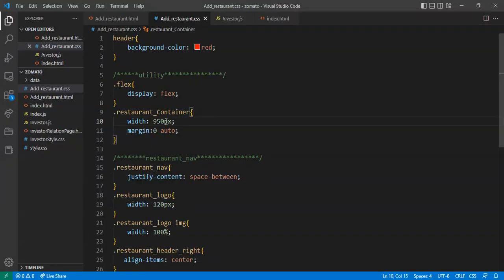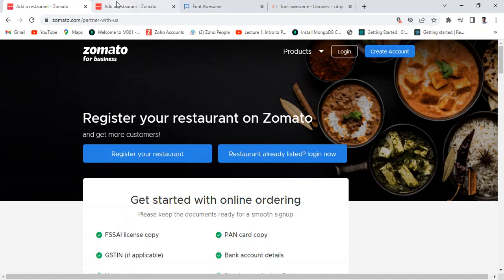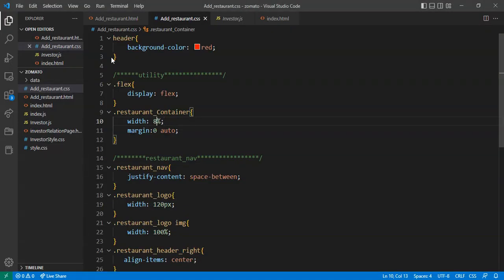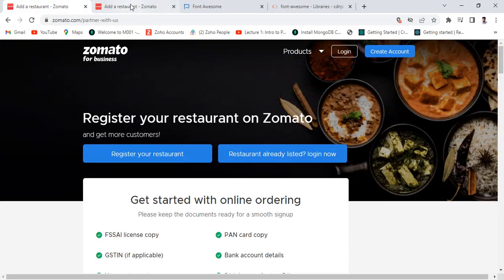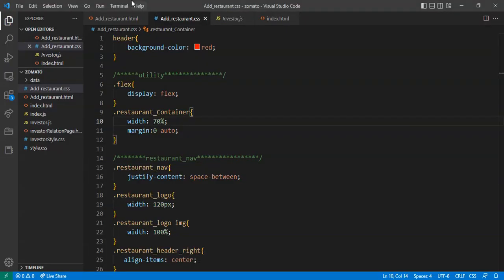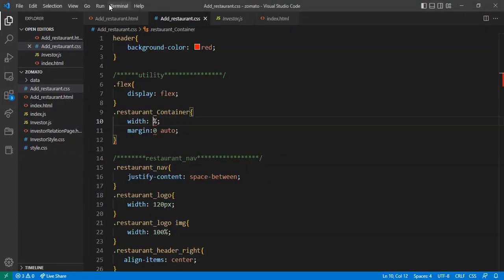It will be, I think, converted in the form of a percentage. It will be 80%. No, 75, 70, 65, 68.